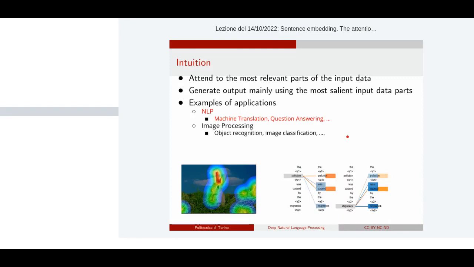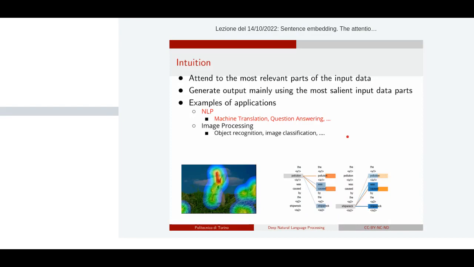First of all, what is the idea? What do we want to do? The idea is to focus the attention of the network on specific parts. As your human brain does, when you have to accomplish a task, you are not analyzing all the aspects, the whole set of data you have, but you specialize your brain to focus on specific parts which are more relevant than others to address that issue.